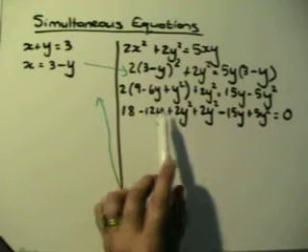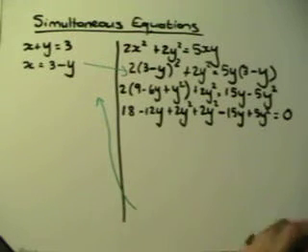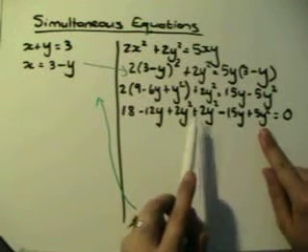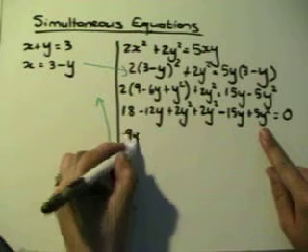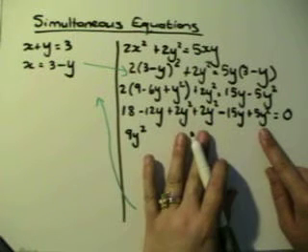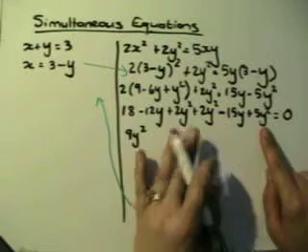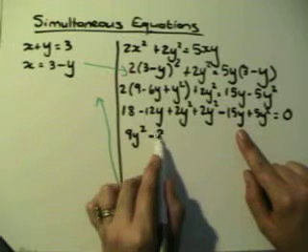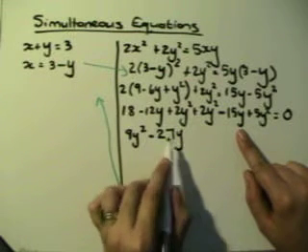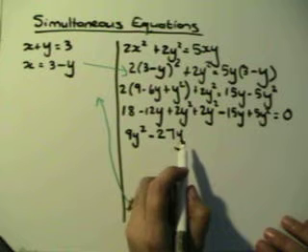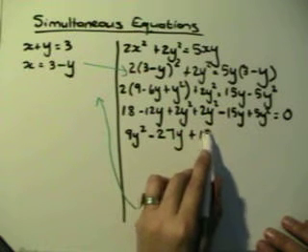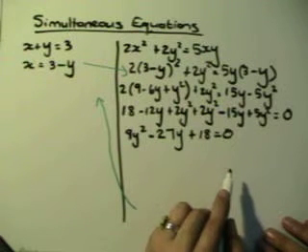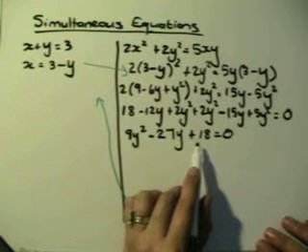Okay, so I have here, if I look at all of the y squared terms, 2y squared plus 2y squared is 4y squared plus 5y squared is 9y squared. And then for the y terms, I have minus 12 minus 15, so this is minus 27y, and then plus 18.